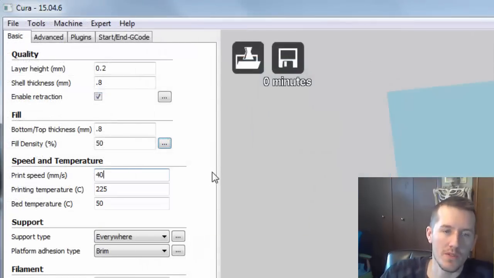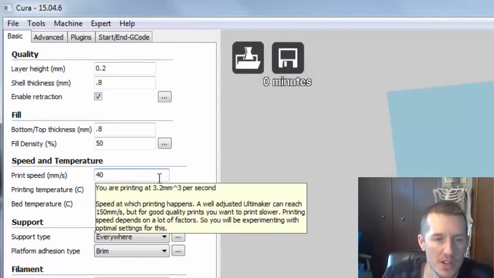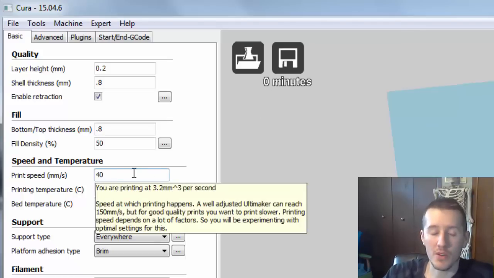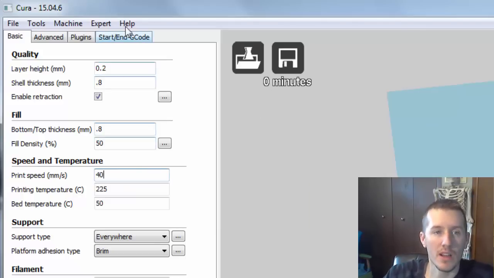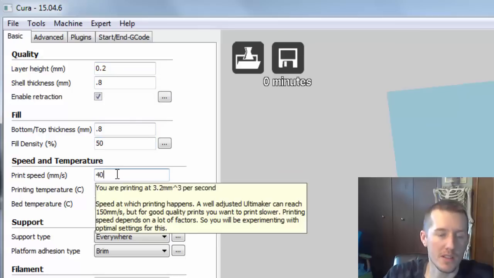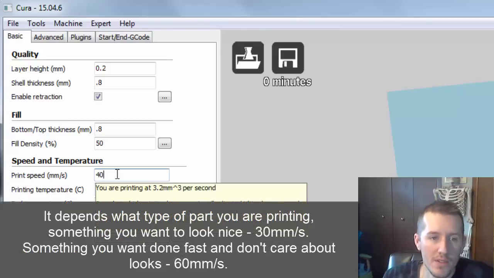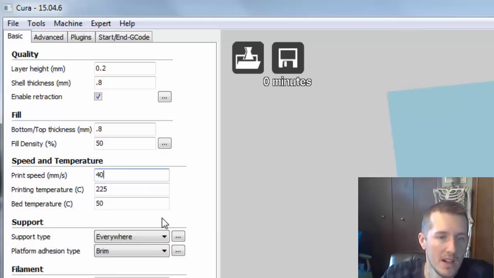Print speed. This is one of the most critical things you'll adjust. This will greatly increase or reduce your print time and your accuracy. So if you want something very accurate, you might set this layer to 0.1, and you might set the print speed to 20 millimeters per second. A good baseline is 40. If you want it to go really quick, you can pick 60. It says you can go up to 150. I've never gone above 60. You could try it if you really don't care, if it's just a mechanical part or something that's not a detailed part like this.